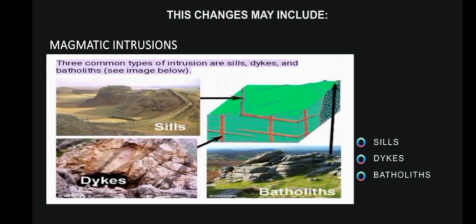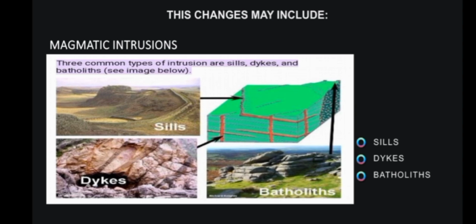Magmatic intrusions include sills, which form when magma intrudes between the rock layers, forming a horizontal or gently dipping sheet of igneous rock. Another one, the dikes, form when magma pushes up towards the surface through cracks in the rock. Dikes are vertical or steeply dipping sheets of igneous rock. Then lastly, the batholiths. These are large, deep-seated intrusions, sometimes called plutons, that form as thick, viscous magma slowly makes its way towards the surface but seldom gets there.